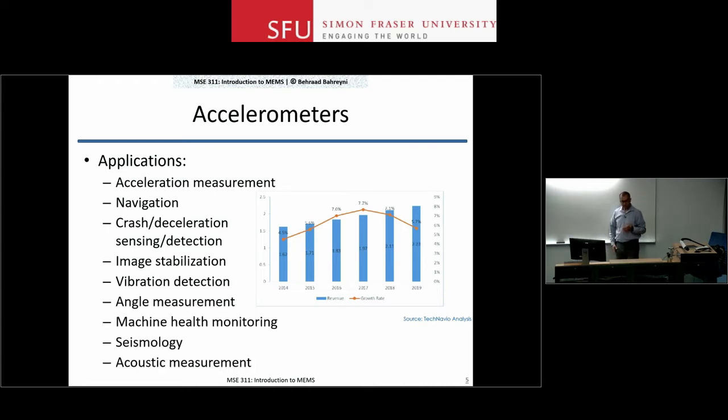And there is more, right? You can measure angles. If something has a tilt and you have an accelerometer, you can use the g-force of the Earth as your reference, and you can measure your tilt with respect to that vector. Machine health monitoring is usually done through listening to the acoustic signature or vibration signature of your device or system, noticing the changes in it, and then hopefully doing some predictive maintenance, figuring out the source of some fault, or maybe even just detecting the fault.